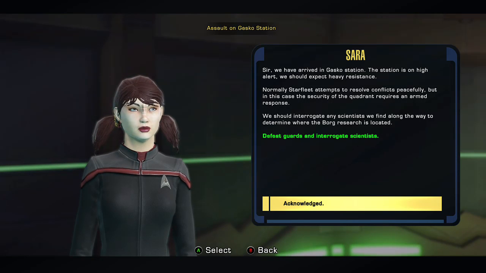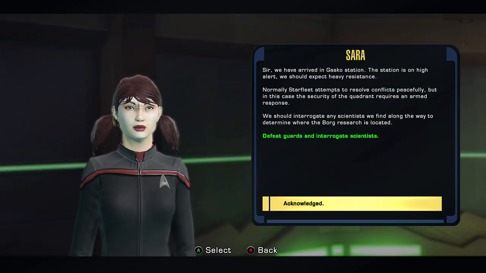We've arrived at the Gasco station. The station is on high alert. We should expect heavy resistance. Normally Starfleet attempts to resolve conflicts peacefully, but in this case the security of the quadrant requires an armed response.